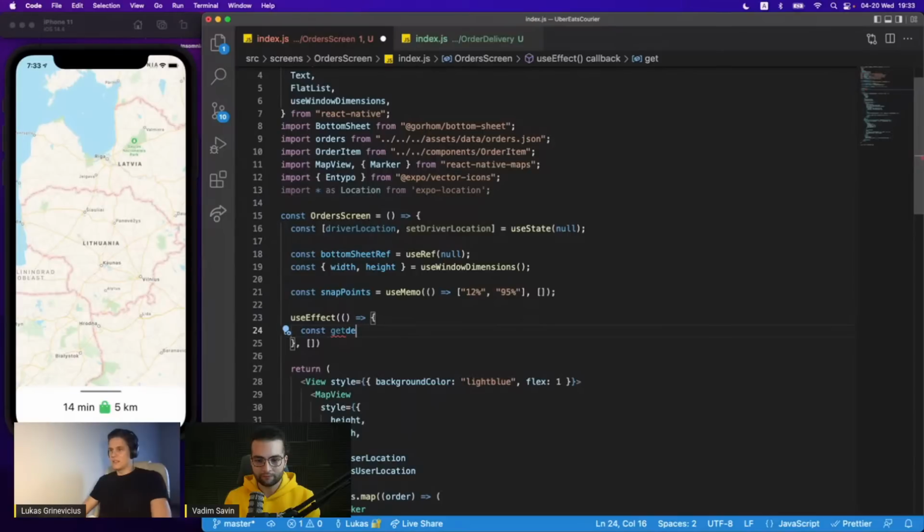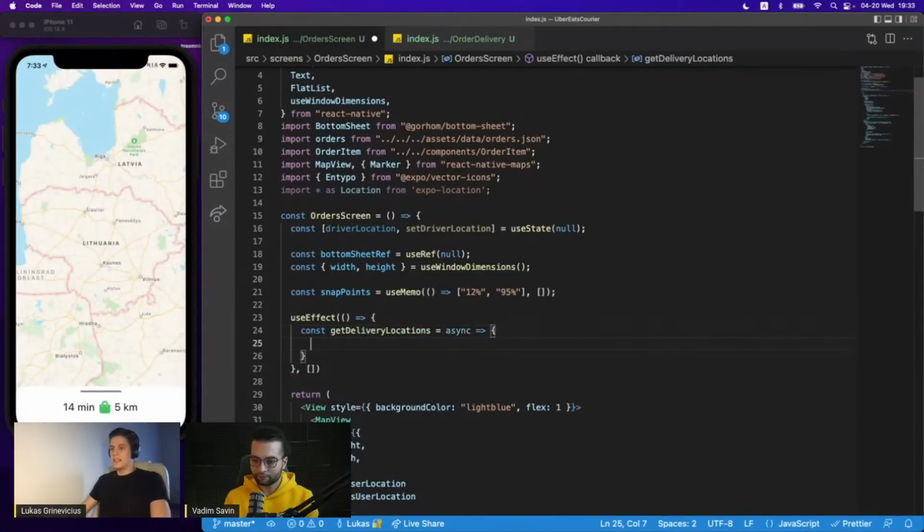Get delivery location permission. I'll get the permission, and if I get it, I'll set the location right away. It's going to be asynchronous, so we need to specify that.